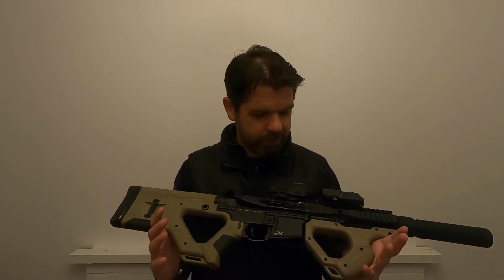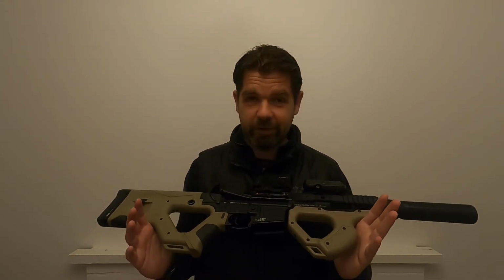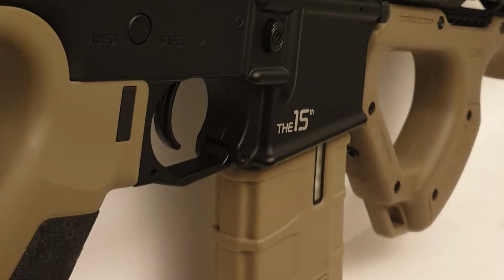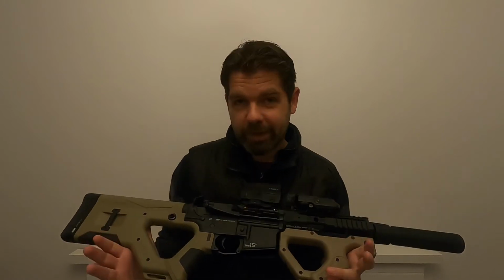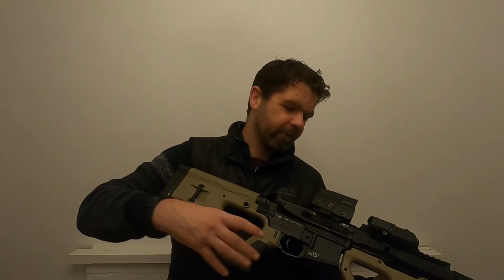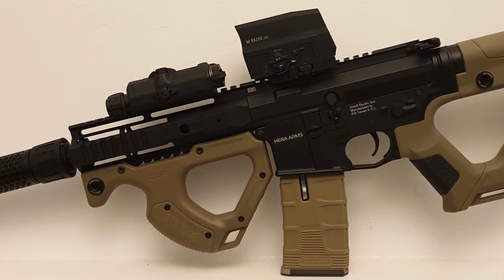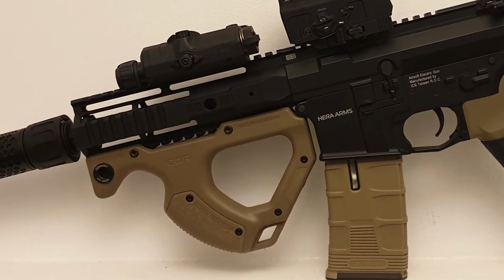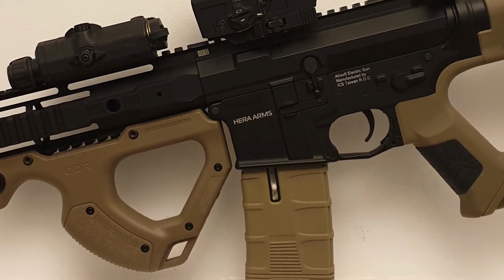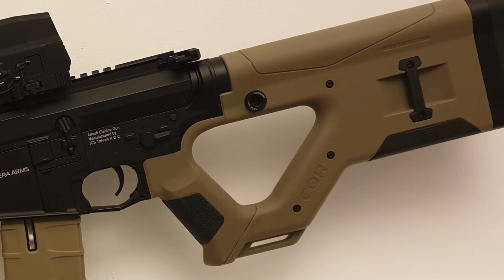And this particular gun is based upon, as you may be able to tell, an AR15 platform, hence the little 15th tag down there on the magwell, and utilises the German manufactured Hera Arms accessory kit. So you have a rather splendid and beautiful rail system. You have the foregrip, which is perhaps ever so slightly P90 in its design, and what I would refer to as a semi-static stock at the rear.